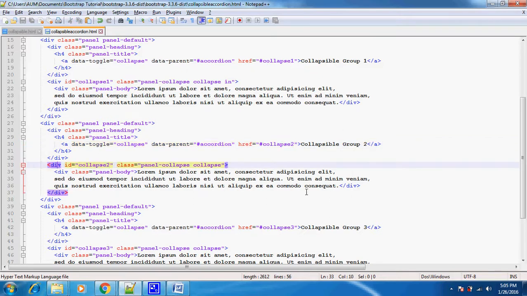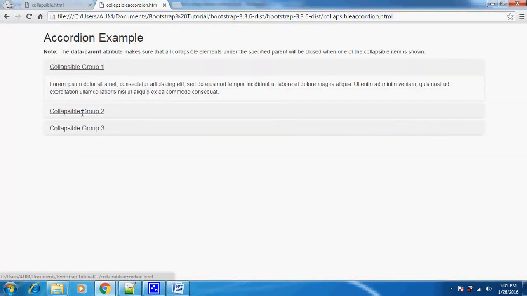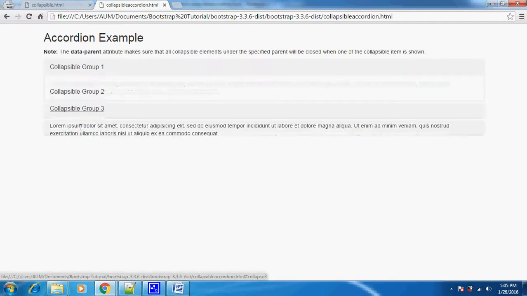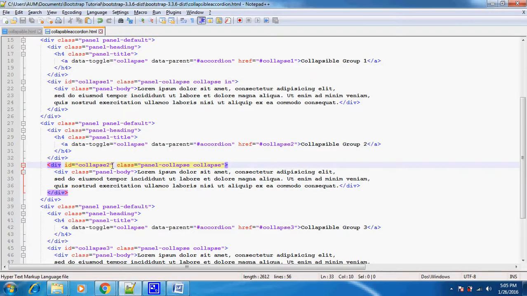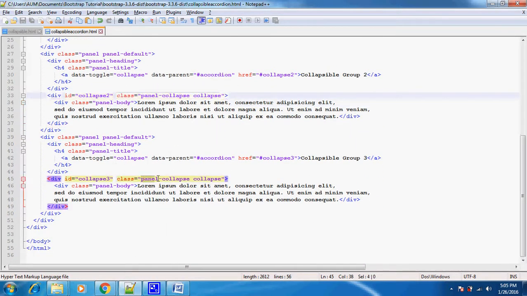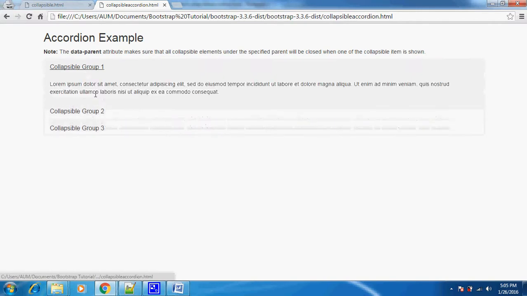Similarly for group 3. But now you can see from the example, we are getting some effects of fading, like the others' content is getting hidden and the first content we are getting. So how are we getting this? Within this thing, we have appended the class panel collapse and collapse. This needs to be mentioned in order to implement the functionality properly. See, if we are not using this class, then we won't be getting this property of collapsibles.